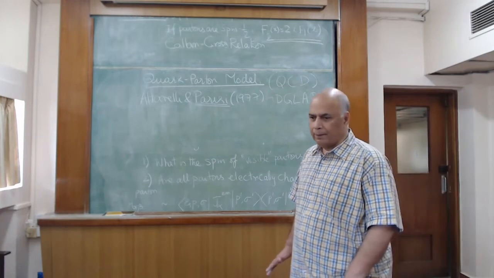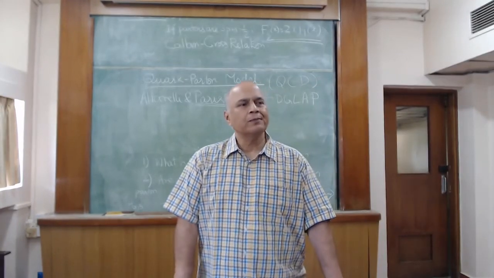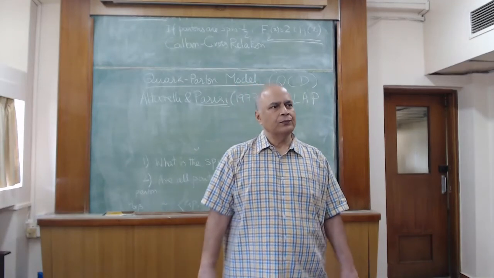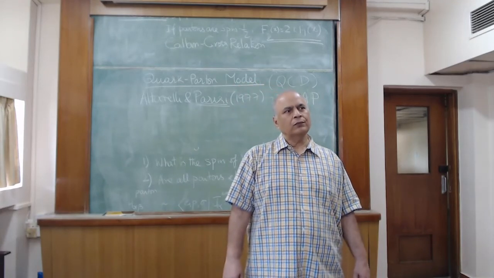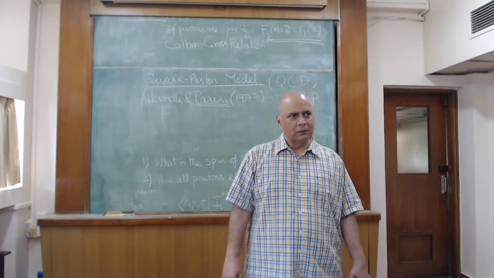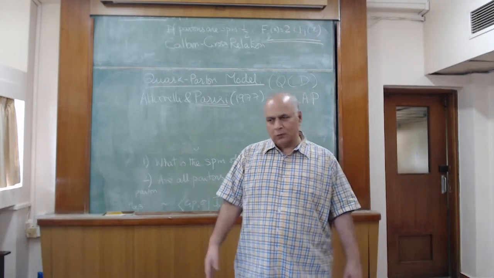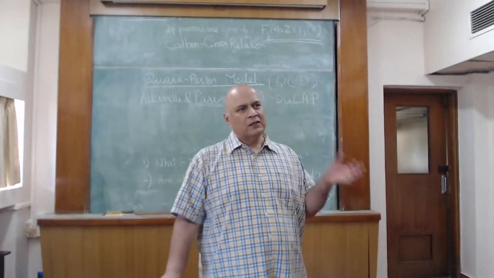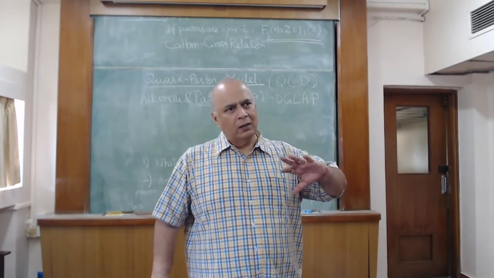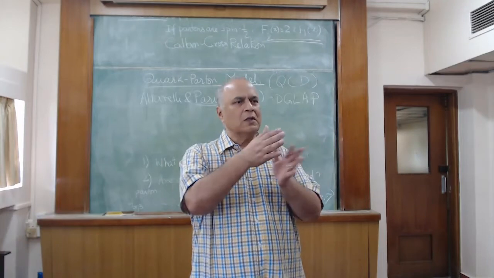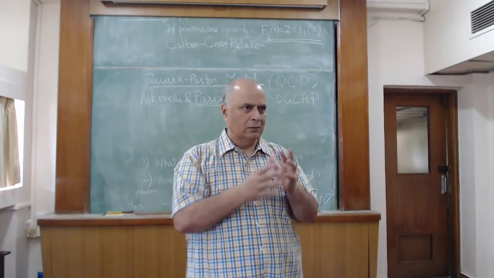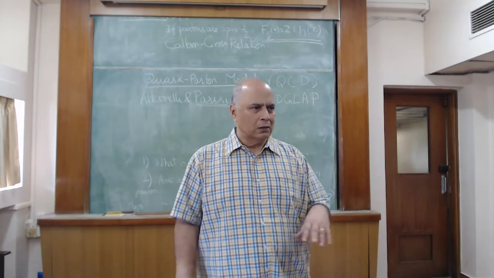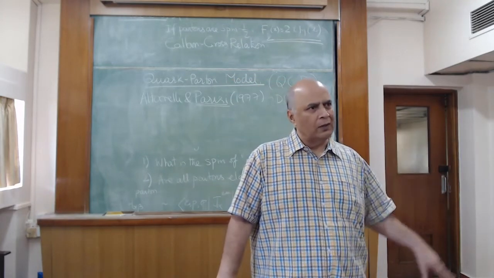In this quark model, we say that there are three quarks in a proton. And somehow when we go to the parton model, it seems that the number is more. Yeah, I agree. So the quark parton model is constructed in such a way that these seemingly contradictory things you can make sense of. I will discuss all that.